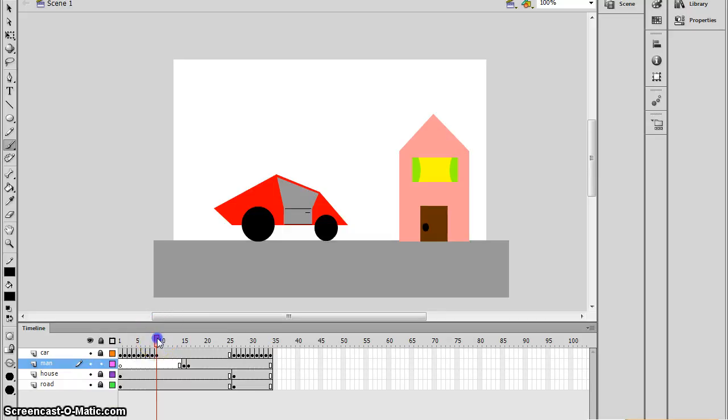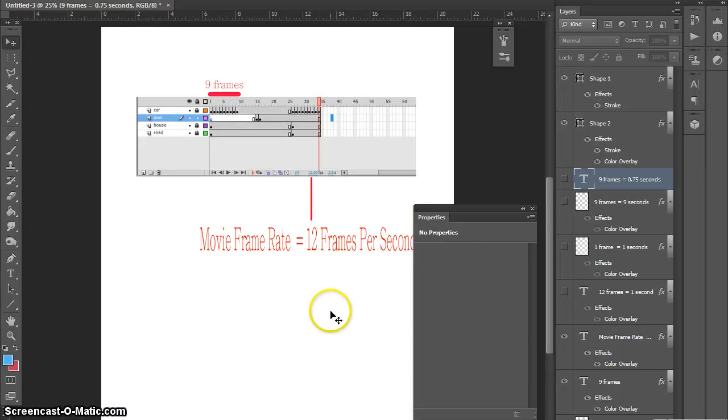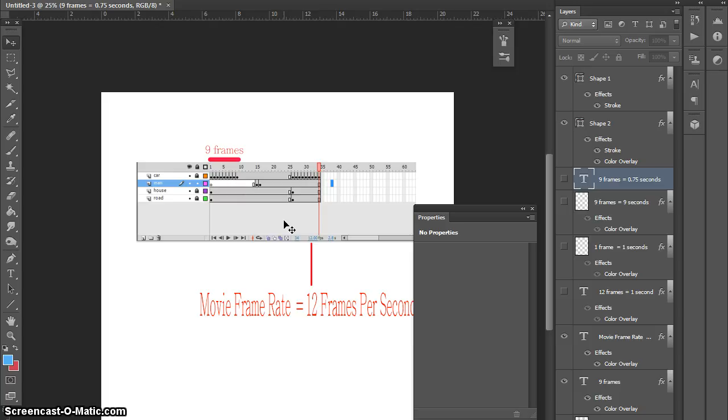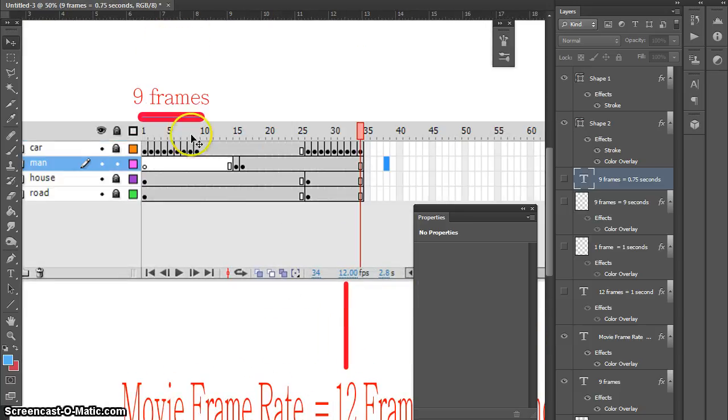In fact, how many seconds is this number of frames? Well, let's have a look at this problem. Here we have 9 frames. That's what it is. It's 9 frames.